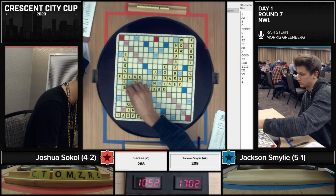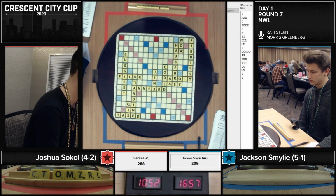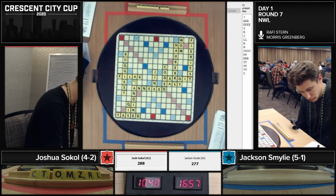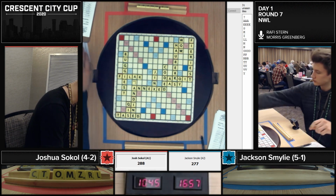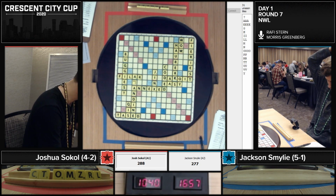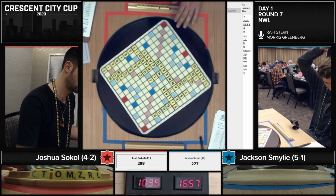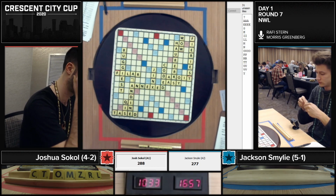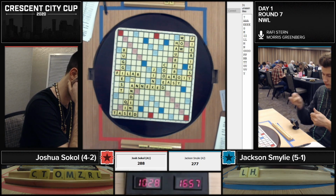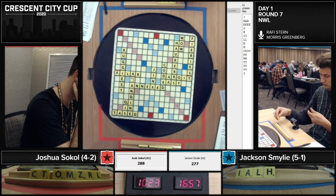However, Jackson is able to get down Buggiest on the complete other side of the board to essentially even the game. Yeah, this will now be very close, and Josh picked the one downside of easy is the A and the S kind of united all of those tiles together, and the Y to some extent too. C, T, O, M are slightly clunky, and Josh only made that worse by picking up 3 consonants with that. So he now has tiles that can all work with some tiles, but don't really work as a unit right now as a whole.